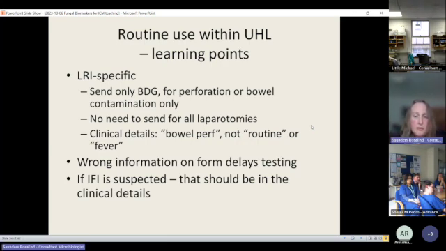If the information on the form in the clinical details is wrong, then it might not be tested when you expect it to be, and it might rely on one of the microbiologists picking it up and sending it back to the lab for testing. So help us to help you by making sure that your clinical details are accurate. And if it's the nurses that take these samples, if you could feed that back to the nurses as well, that would be enormously useful. Thank you.